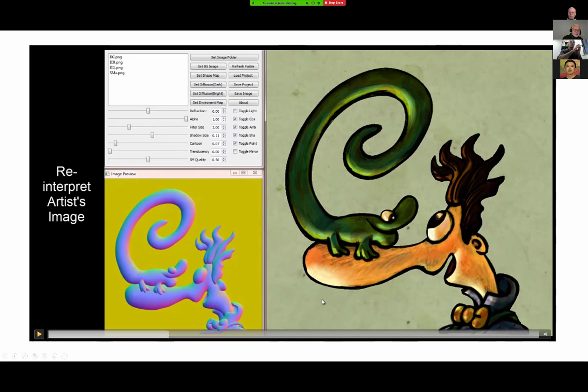By the way, this was one of my cartoons, and then my student turned it into a normal map, and then we started to animate it.